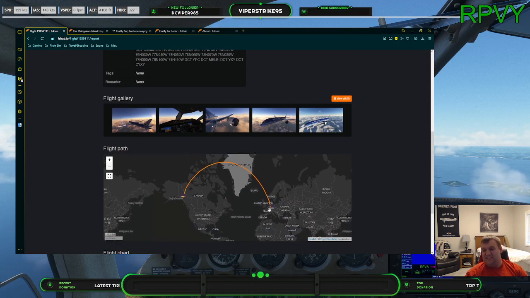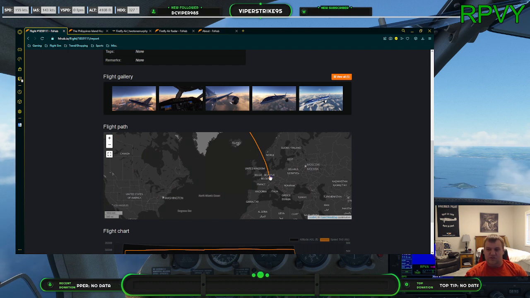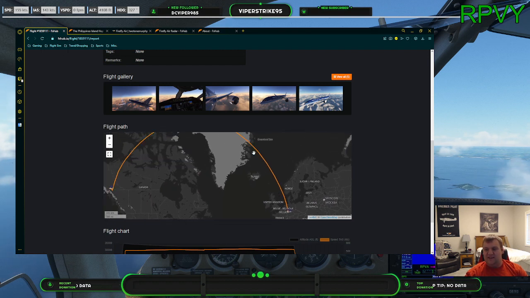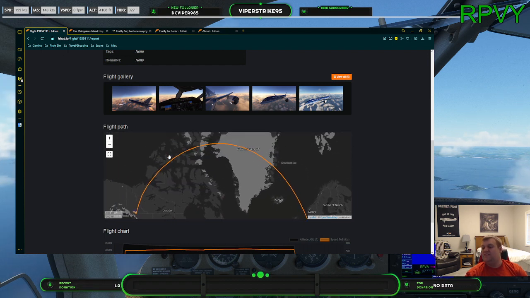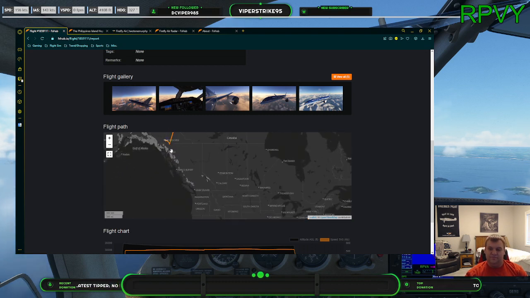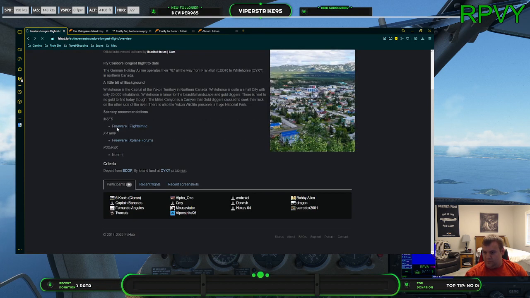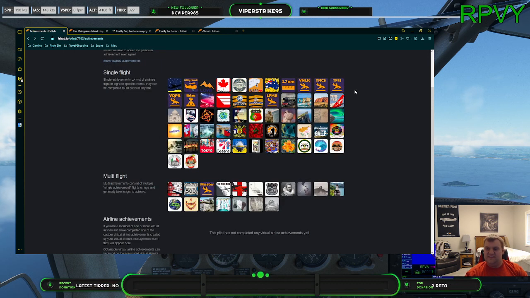So the route literally has its own flight path. I literally took off from Germany, flew across the Arctic, including into Greenland, northern Canada, into the Yukon. So pretty cool stuff. Yeah, you could do that, assuming it doesn't CTD. Though, if you want to do shorter ones, there's plenty of really good shorter ones you could do.